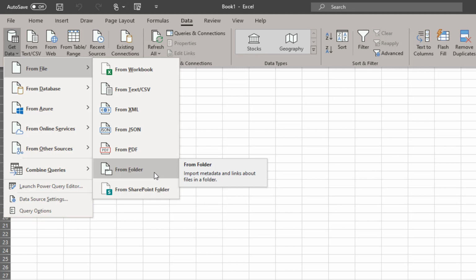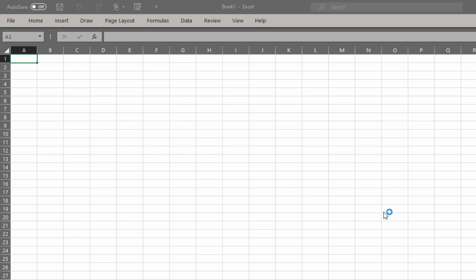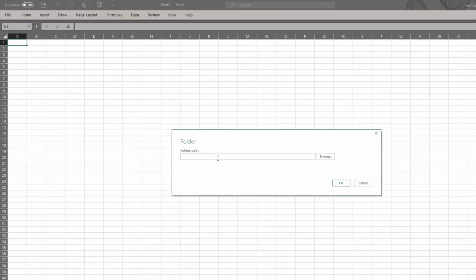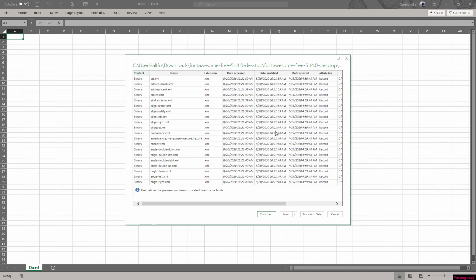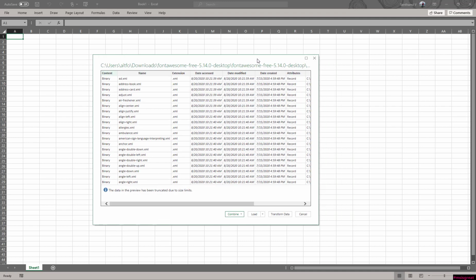So just make a note of the path which you can navigate in the menu, from folder. Now copy your folder path where the XML files are saved. This is the folder path where all the SVG converted XML files are. Click OK.